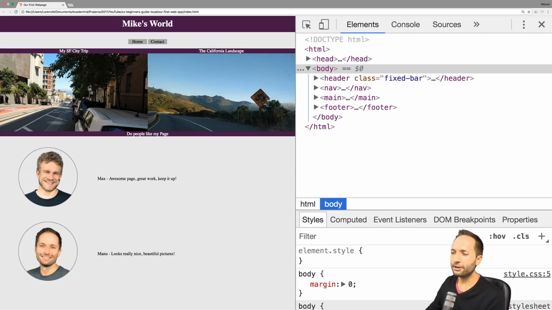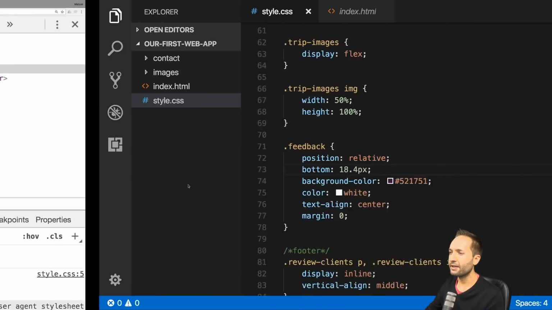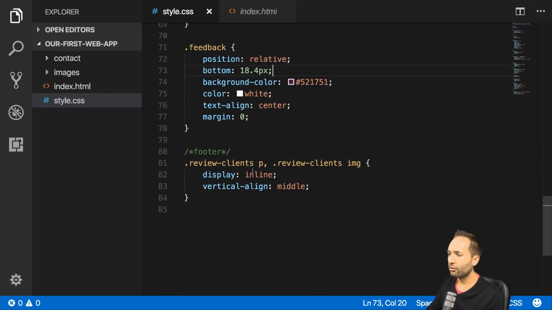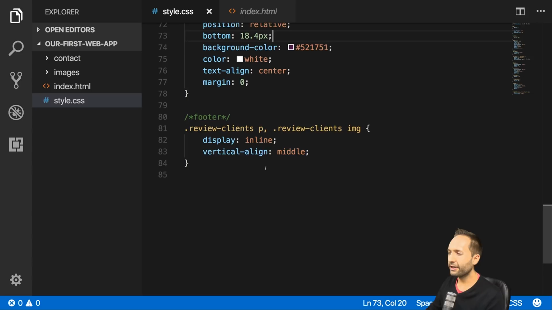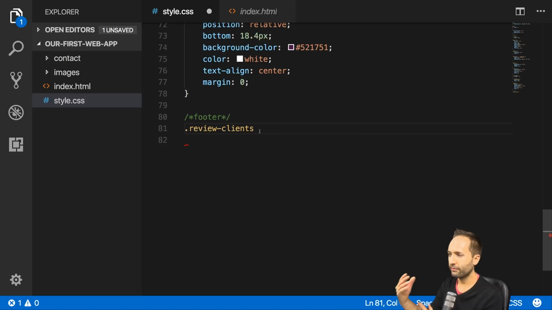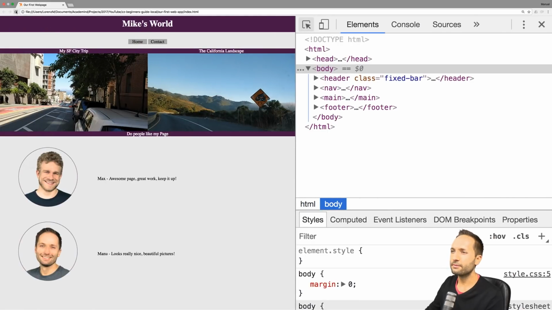Because as I said, I would like to change the way we do it right now, because at the moment we are not using Flexbox to display the image and the text next to each other. And I would also, well, make the image smaller and add some more styling to this part. So let's go back and let's now go down here to our footer. And actually we can get rid of everything you see right here, because we only need review clients. Again, this will be our Flex container, like we saw it in the other sections of this code. So let's add the curly braces and add display flex right here. Let's save that and see what happens.